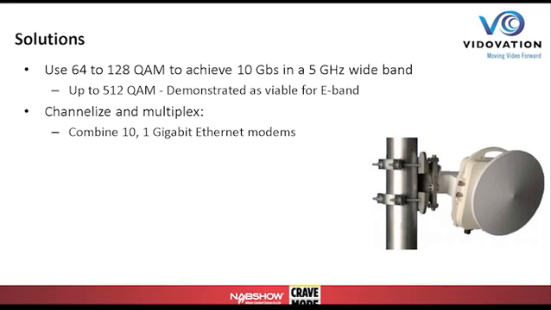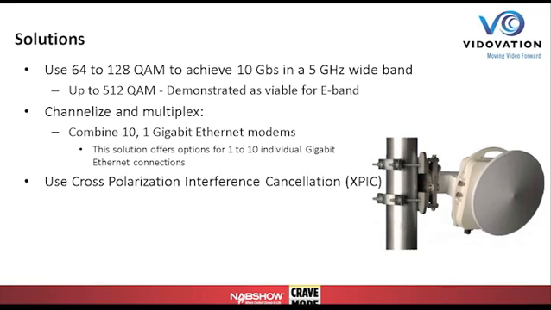Another approach is to take several 1 gig Ethernet radios or modems, combine them together, take say 10 of them to make a 10 gig E. This requires some load balancing in the IP realm. It's non-ideal for video communications. You prefer the packets to all travel together through one pipe, but these systems have such low latency that if video packets were split apart and put over 10 different pipes that are virtually identical in phase and delay, I don't see a big problem with that, but typically you don't want to do that with video communications. So that's one approach that we can use lower cost components to combine, putting 10 pipes together to get one fatter 10 gig pipe.